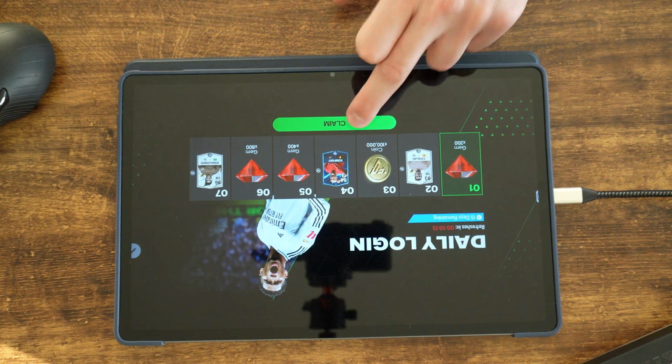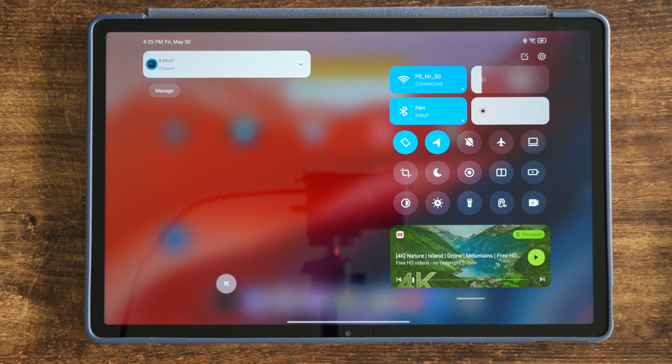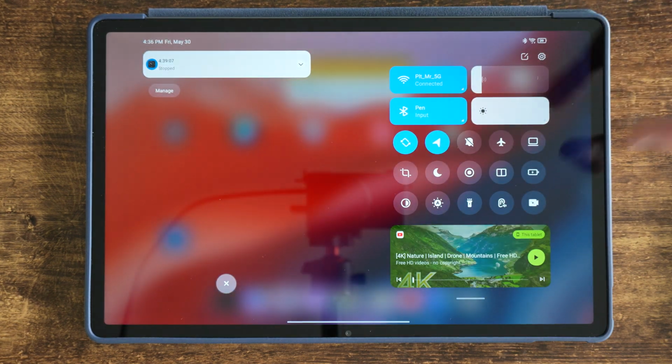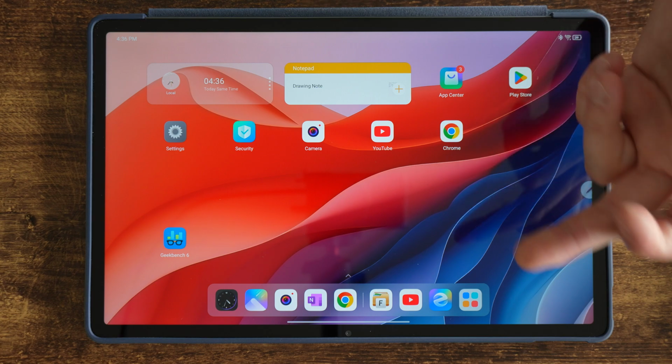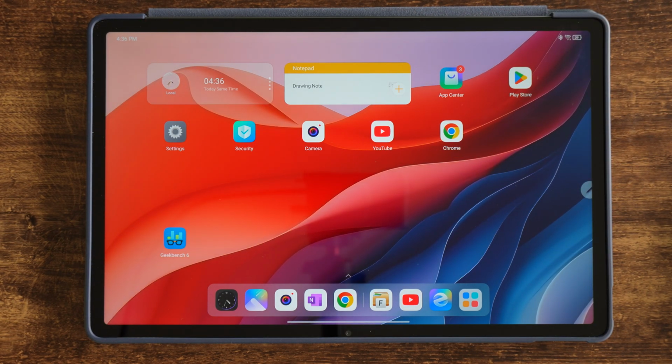There's a little bit more glare than I would like there to be, but regardless, I think the peak brightness is completely fine. This is currently at 100% manually set. I don't have the automatic brightness on right now since we're filming a video, but normally the auto brightness works as well, albeit it's a little bit on the conservative side, so it'll tend to set the screen a little bit dimmer than I would like it to be, but that is nothing that you can't change just by swiping down and changing the brightness. The refresh rate is one of the biggest selling points of this tablet, and it's a huge plus when you're doing basic stuff like scrolling up and down or changing between pages. It makes a huge difference.